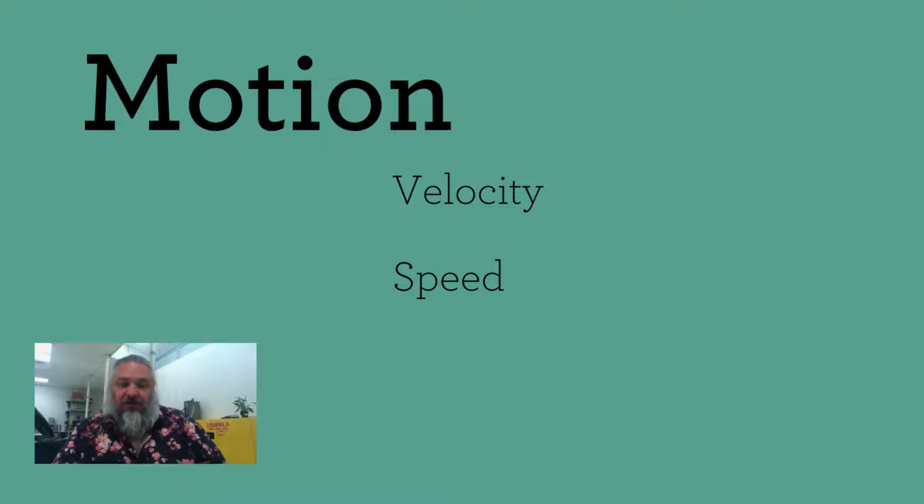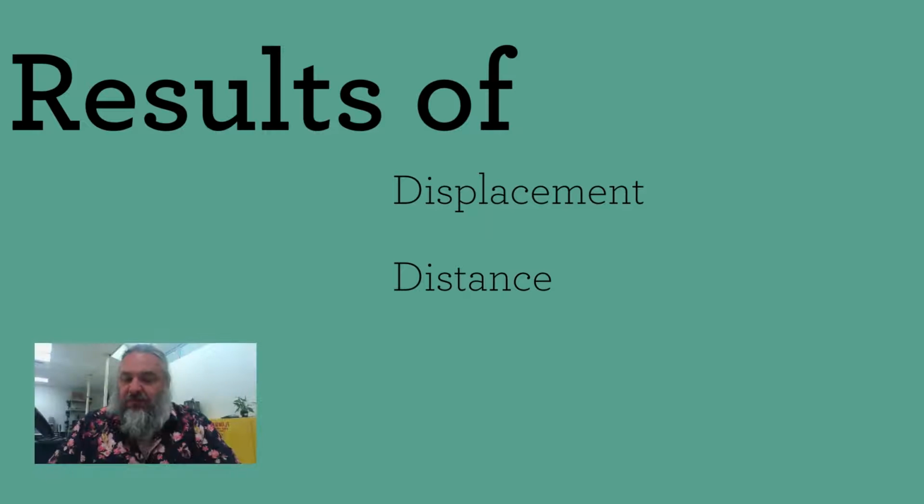Now let's move on to the next one. So this is displacement and distance, and they're both results of motion. So starting with the top one, displacement is the result of velocity. So if an object is moving, then we can expect with time that it'll experience a displacement. So if an object is moving at 30 meters per second and it's doing it to the northeast, I can predict how much displacement that object would have in 5 seconds, 20 seconds, 100 seconds. But that prediction, that displacement, is the result of that velocity.